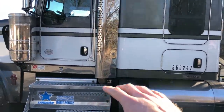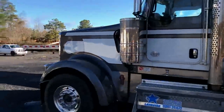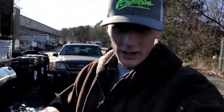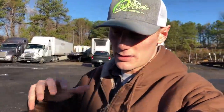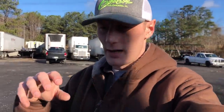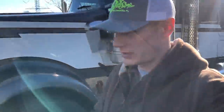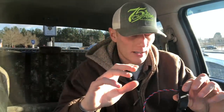We'll be adding three here, three on the other side which is six, and the four up on the grill, so that'll be 10 total lights that we're adding. We're gonna kind of take you through the process — we've got to run to Home Depot to get some brackets and hardware. When we come back I'll show you what we have and then we'll get started on the installation process. These emergency lights are pretty easy to install, you just gotta take your time with the wiring.